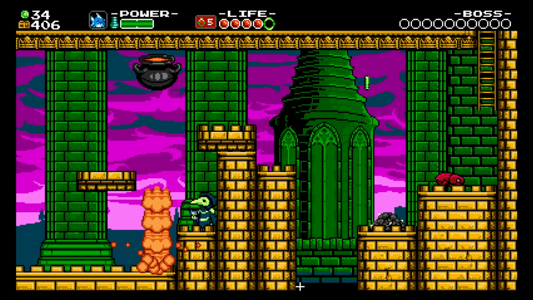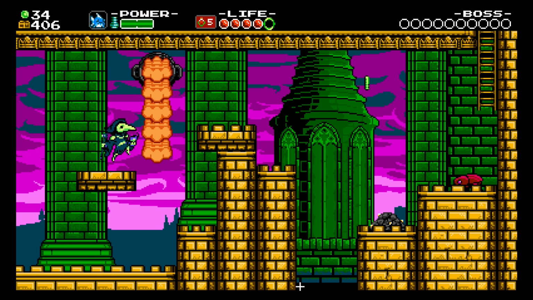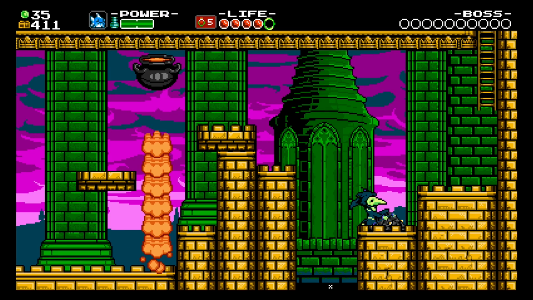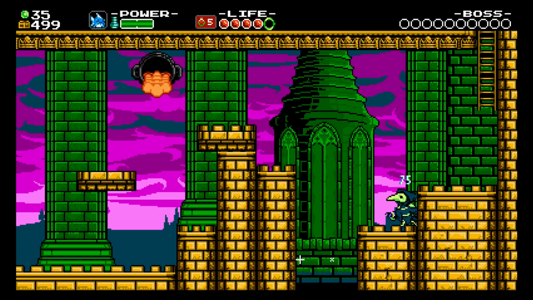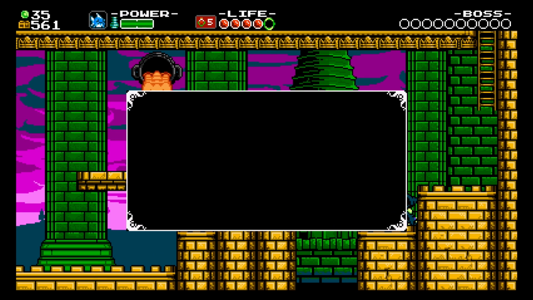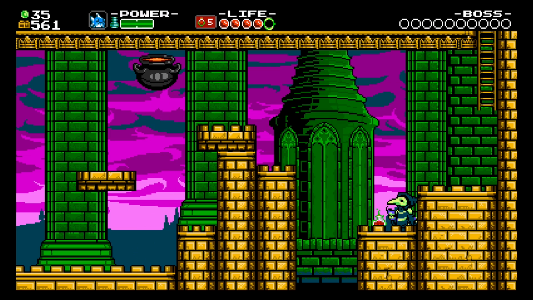Oop. Seems like the stage is different too, actually. It's a different layout. Because I don't remember that part being there. There we go. Alright, so let me see if I can throw this in here. Throw this bait fish in and see what comes up. Oh. Potion. Oh.